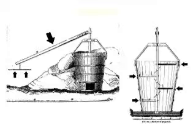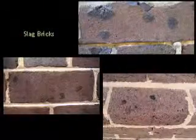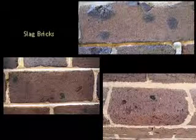A lot of times in this area, what I find is when they were tempering the mixture in the pug mill, they added sand, a little bit of water, and in many cases they also added slag. You can see here the black particles. This is the Christiansburg Presbyterian Church in the lower right-hand corner. A lot of slag was used because they had big piles of slag sitting around that they didn't know what to do with. And it turned out it made great temper for bricks, and it really doesn't look bad once you step back from the building.